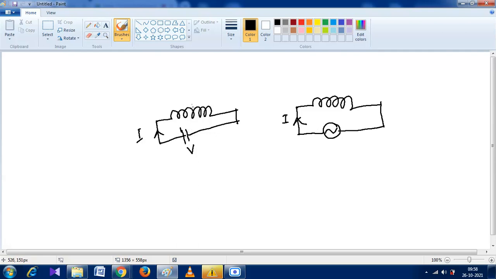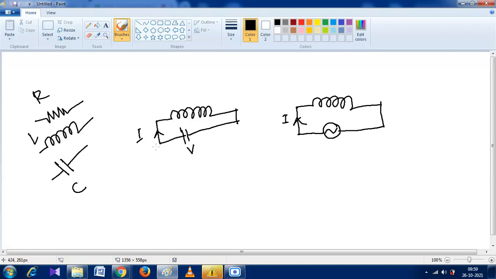See that the windings, there are three basic elements. We know that one is called resistance, another is inductance, and the last one is capacity. One is called a resistor, whose property is resistance. Another is inductor, whose property is inductance, and the last one is capacitor, whose property is capacitance.